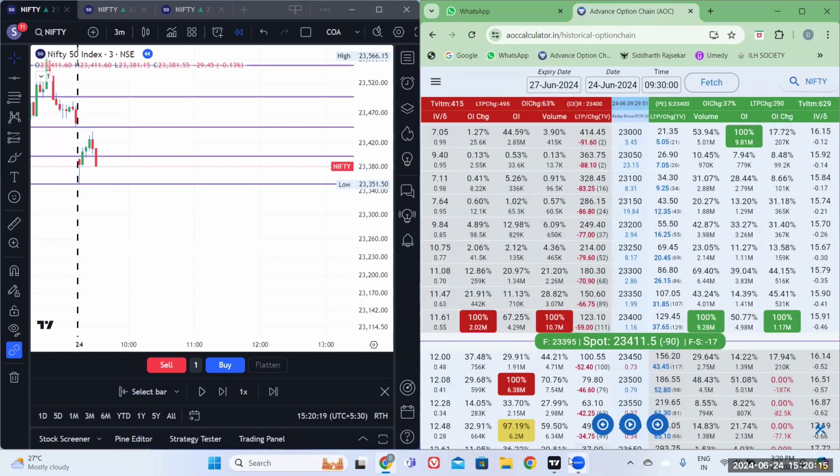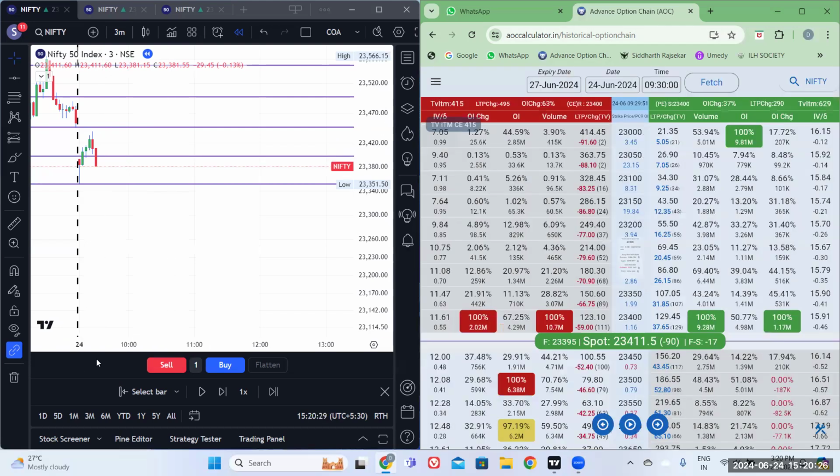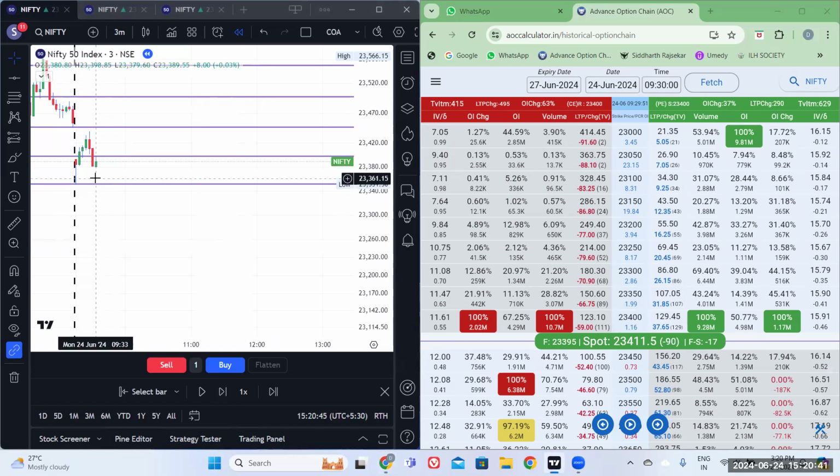So this is our support level, which the market is at right now. Okay. 397. There we know that the market is not going to stop there. Now the market is going to stop at this level. So a CE from here can be taken because it is 1.99. Now what happened? Market went up. Now 9:33.